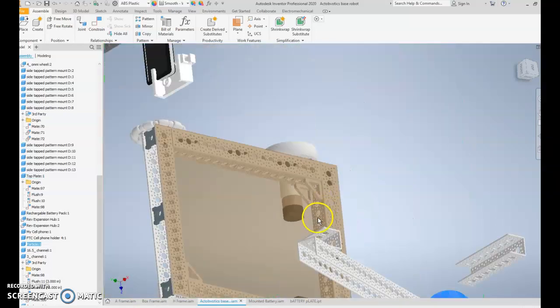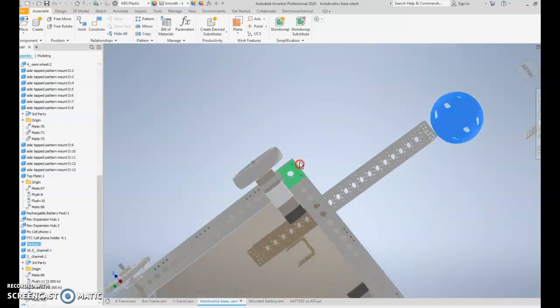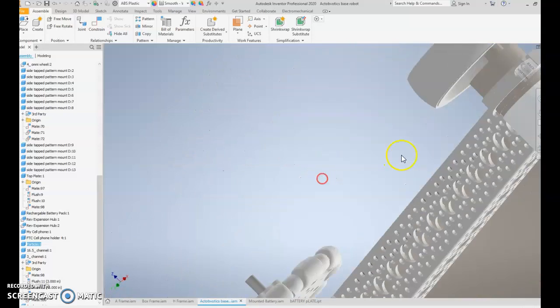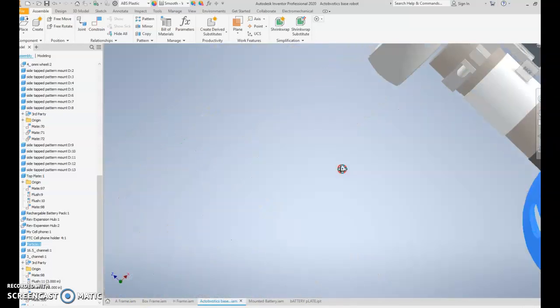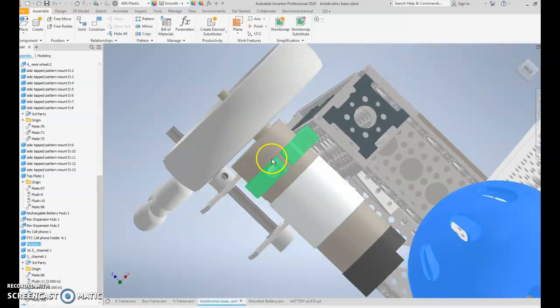Okay. Next, I want a detail drawing of one of your drive wheels. So give me a detail drawing of your drive wheel. So right there, detail drawing of that drive wheel, so I can see the bracket, see how it's mounted on there. That right there, that would work for me. That gives me a detail drawing of this.